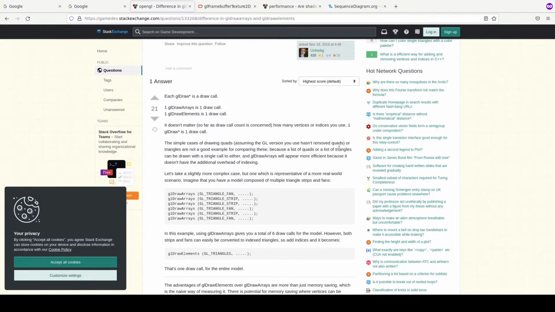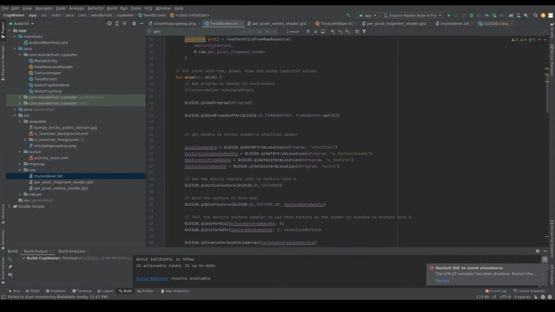Okay, it's an executable. This shouldn't be an issue as of now. The draw elements and the draw array thing.